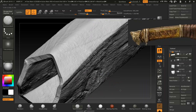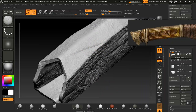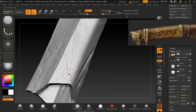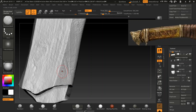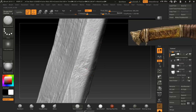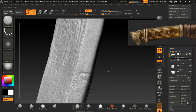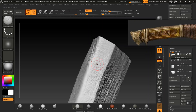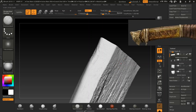Go up here and work a bit more up here. Trying to intensify some of the lines. Just following the parts, following the laid down parts that I've gotten from this alpha, and then trying to intensify them by drawing lines on those edges to make it look a bit more intense.